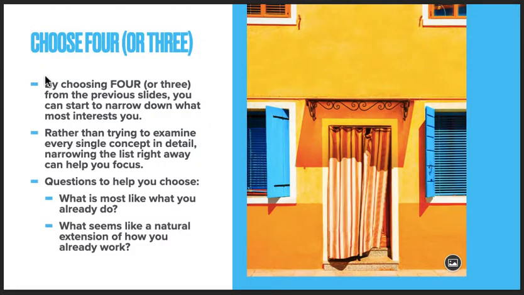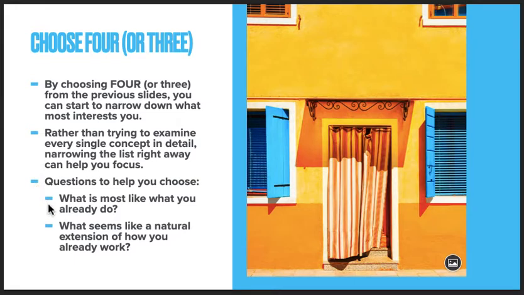So here's our next step. We've chosen 3 or 4, and that helps us narrow down what we want to focus on. Start looking at those examples. What pictures are really drawing you? Which concepts are really interesting? This helps you, instead of looking at everything and feeling overwhelmed, saying, oh, there are 6, there are all these pages, like, what am I going to do? We're already narrowing it down to 4. We're cutting some of that out. We're focusing in. Maybe only 3 really interested you. That's fine. And now we want to pick from those.